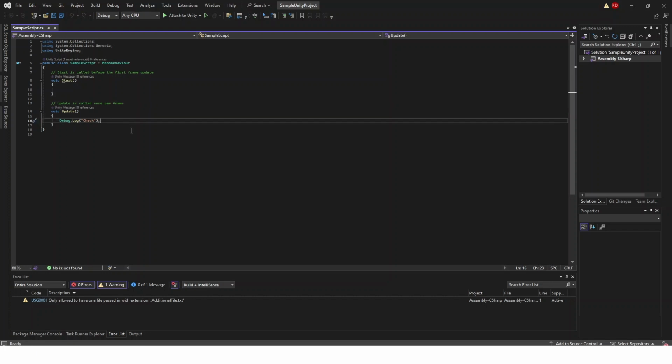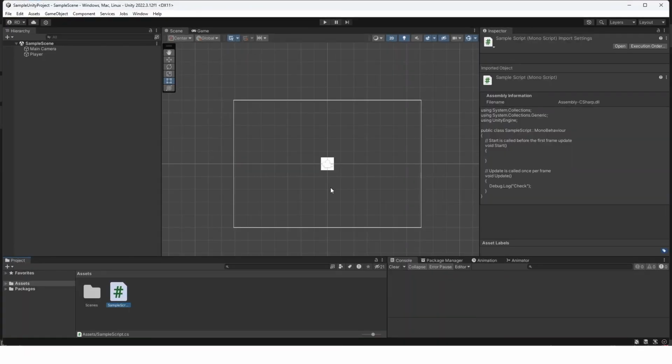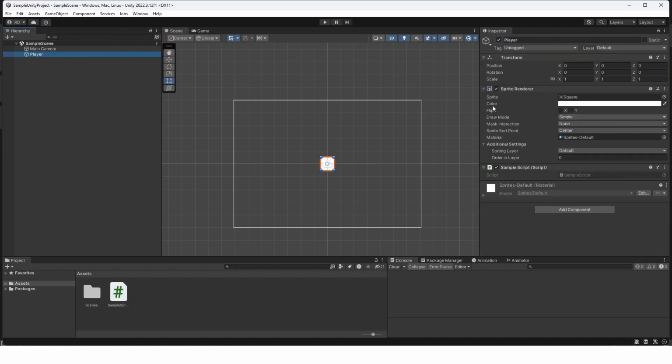Once we're done with that, we can head over to Unity, and inside of Unity, we will be able to see a little snippet of what our code will look like. We have this Debug.Log, and it's a check, and this script is on our player right here. We can check that it is working by clicking the play button to see our Debug.Log inside of the console.